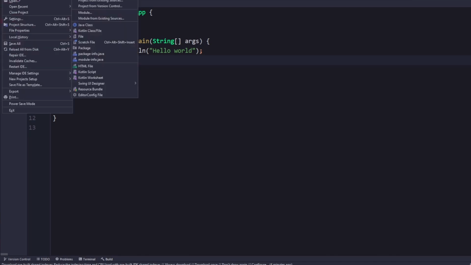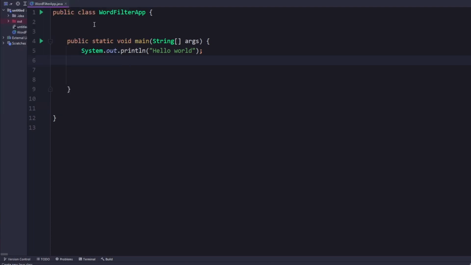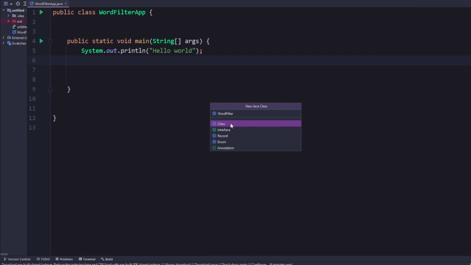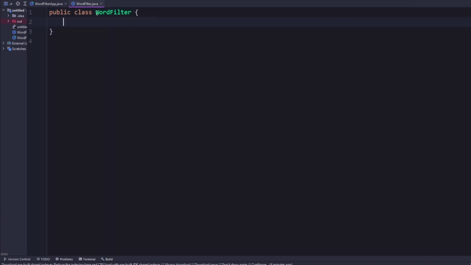So I'm going to make a new class to create an object. It's basically going to act as an object that will filter out words, like replace each word with stars.